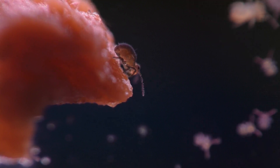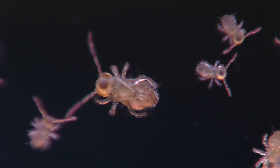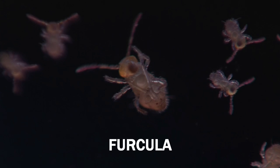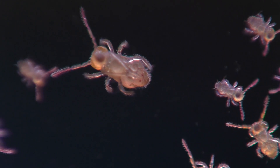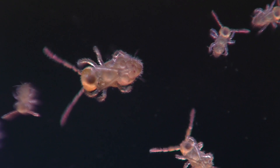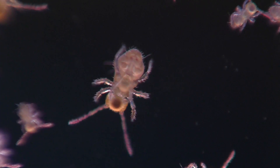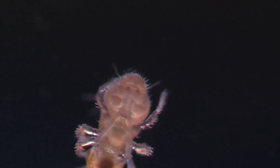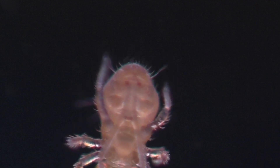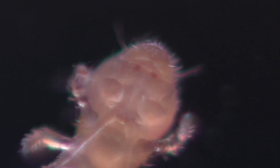But the most incredible thing about these animals is the way they jump. The springtail has a remarkable spring-like device located on the underside of the body known as the furcula. This fork-like appendage allows the springtail to make incredible leaps, and when it jumps it also spins at the same time. In fact, they're one of the fastest-moving animals on the planet — not in how fast they can run, but in how fast they can spin when they jump. Springtails can spin at over 22,000 revolutions per minute when they jump. To put that into perspective, a helicopter blade turns at about 500 revolutions per minute, so when a springtail jumps it spins about 44 times faster than a helicopter blade.